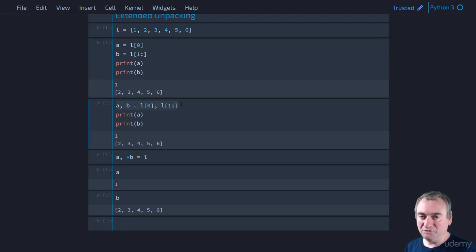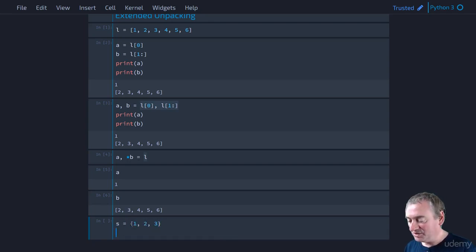There is one major difference though between using the slices that we have here and using the extended unpacking using starred expressions that we have here. This, remember, will work when L is any iterable. This slicing here only works with iterables that are actually indexable. So, for example, let's say that we have S is the set 1, 2, 3.